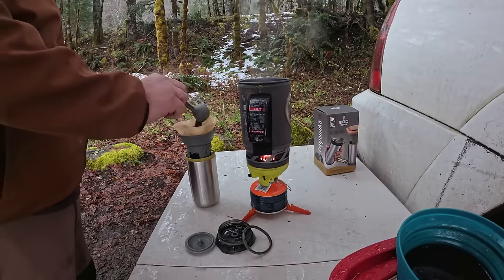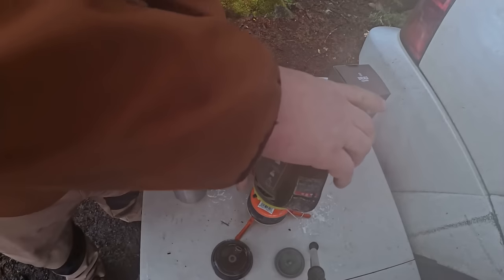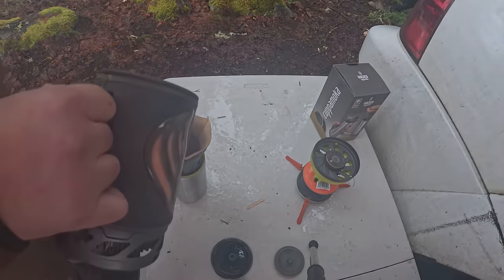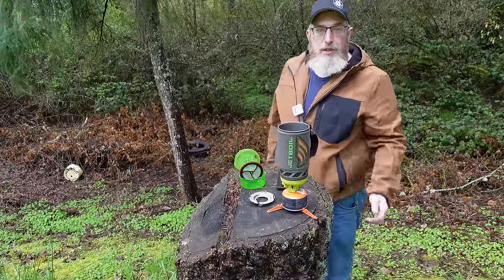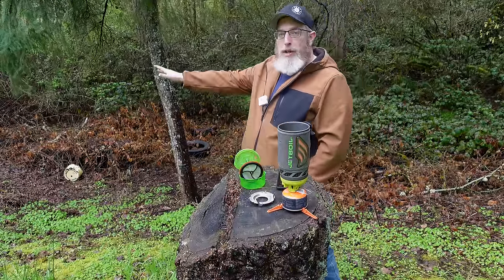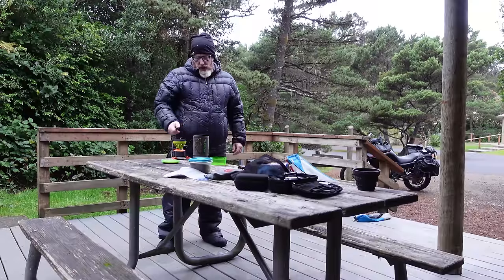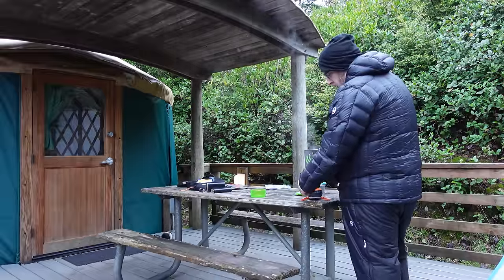One of my big pros is that it boils water very quickly. If you have instant coffee, a pouch of coffee, or even a pour over, you can be drinking coffee in two or three minutes flat. In the morning when you first wake up and it's cold, that's a lifesaver. The color changing exterior lets you know when the water's hot — or more importantly, when it's getting hot. If you start it boiling and walk across camp, you can glance over and see the orange rising. If you overfill it, it will boil over, so go with the two-cup line.